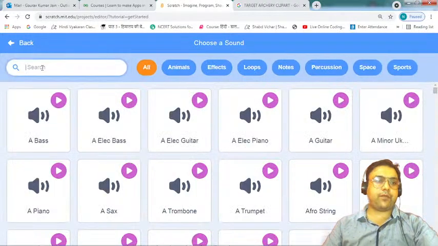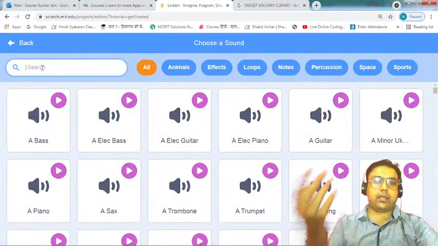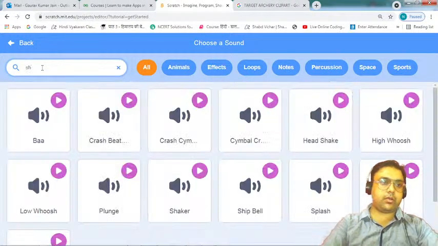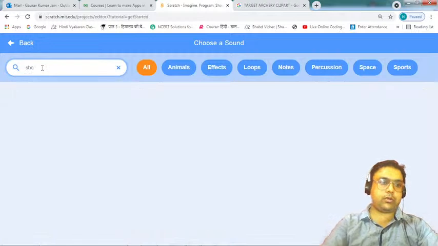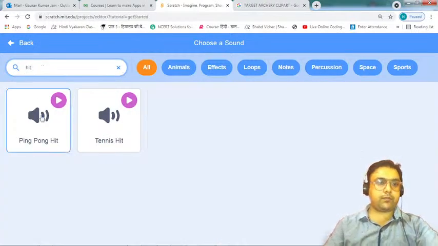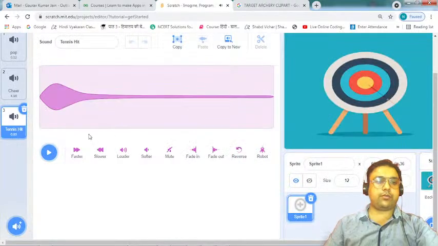So let's see if we can get something like that in this sounds library or not. So shot, no, shoot, okay, hit. I think this one is perfect. Fine. Let's make use of this tennis hit block.